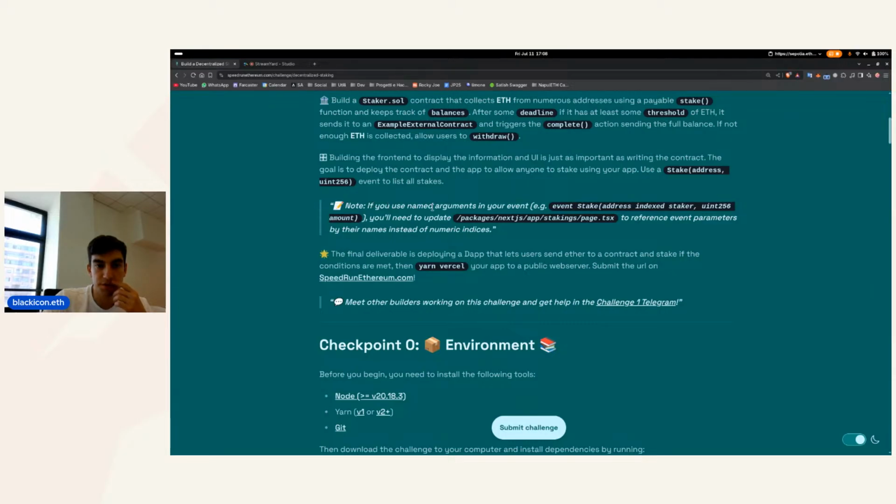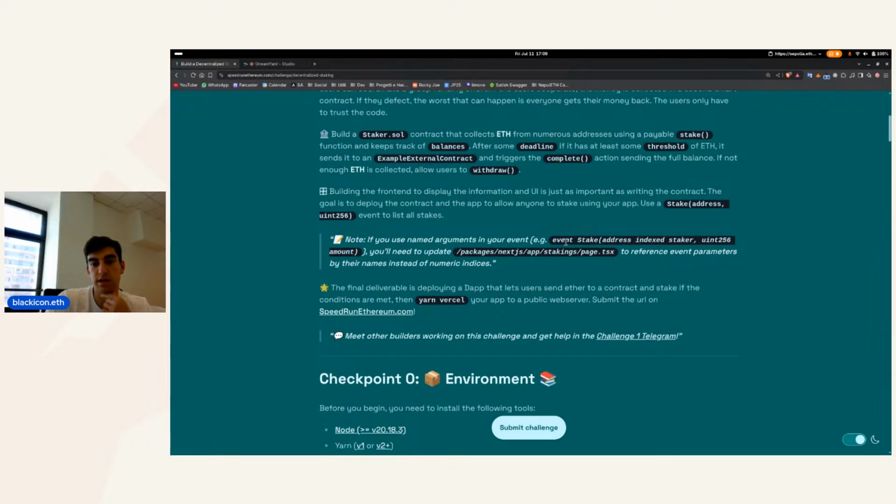There's a note: if you use named arguments in your event, like event Stake(address indexed staker, uint256 amount), you'll need to update packages/nextjs/app/staker/page.tsx to reference event parameters by their name instead of numeric indices. So here it is saying that if you are using something that is not the conventional one, you need to change the page.tsx in the scaffolded project to match this naming system that you're using.